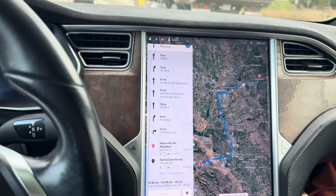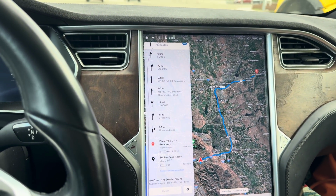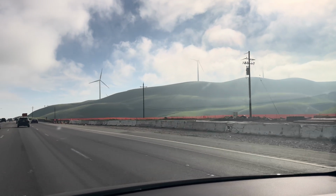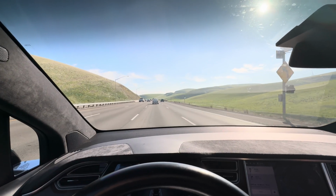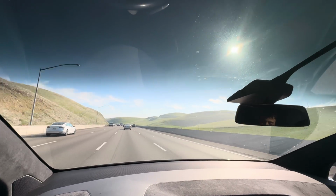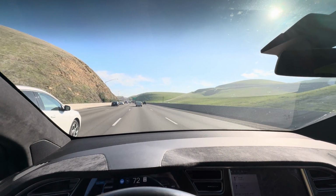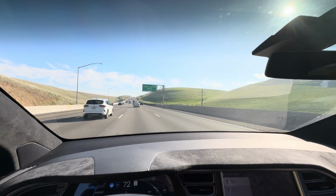So again, we're going from Pleasanton, California, up to Lake Tahoe, and we're just slightly more on the Nevada side. So you guys will see that here on the map coming up. Amazing scenic drive here, but this is one of the reasons you gotta love the Model X. Is this amazing window. It's like you're in a helicopter, but see all this beautiful scenery, and especially driving into Lake Tahoe on a day like this where the sun's out. It's just gorgeous outside. Really gonna enjoy this.